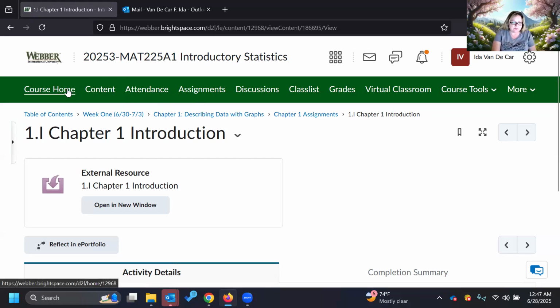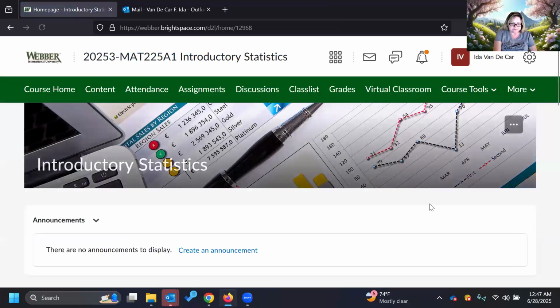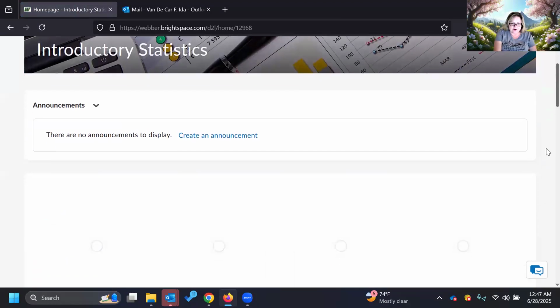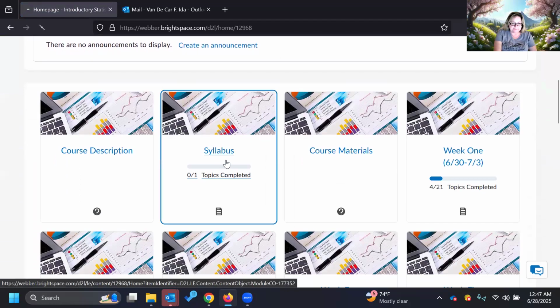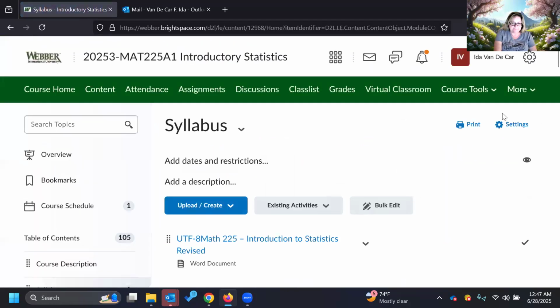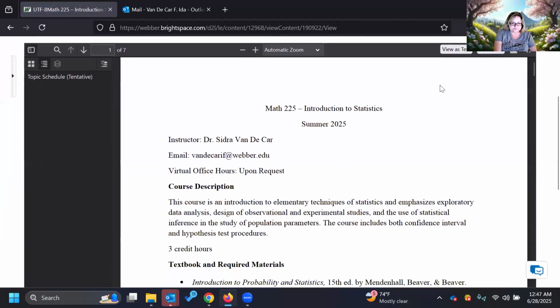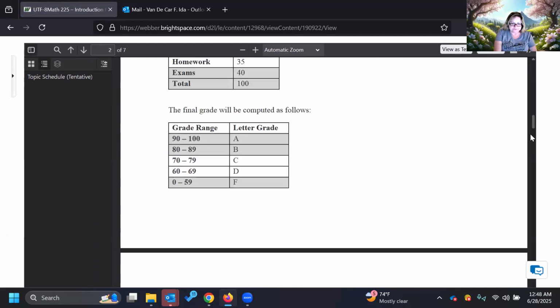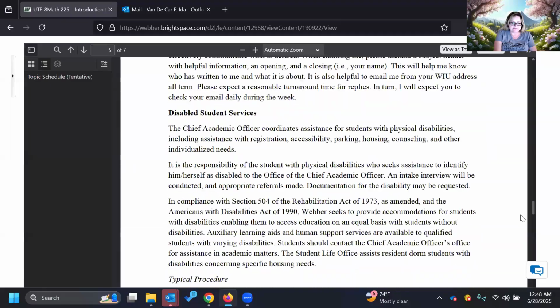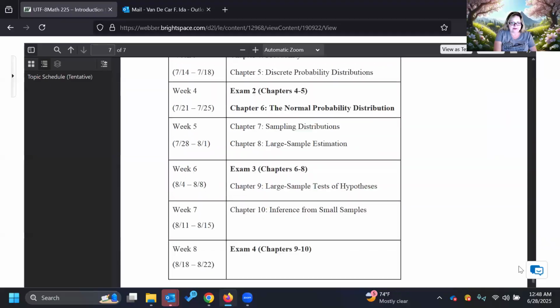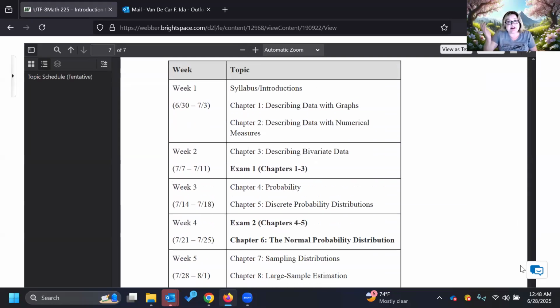The other thing that I want to bring to your attention is if we look together at that syllabus, let's take a look at the document. Notice all of the required information is there. And then at the bottom, we have our schedule. This tells you what we're working on every week. Now, here's the thing I want to let you know about this.